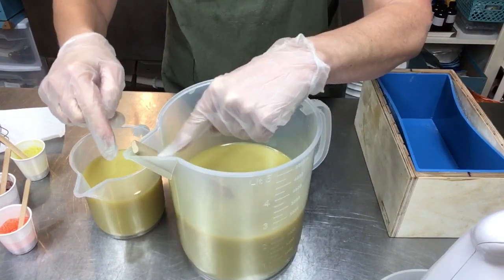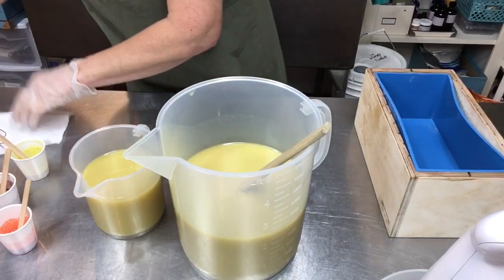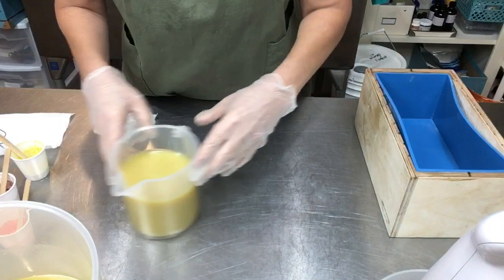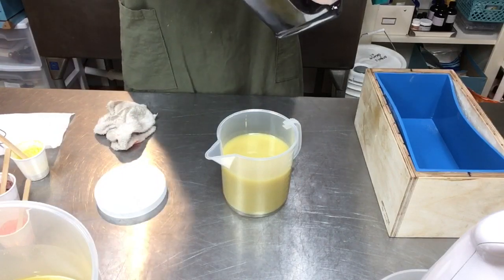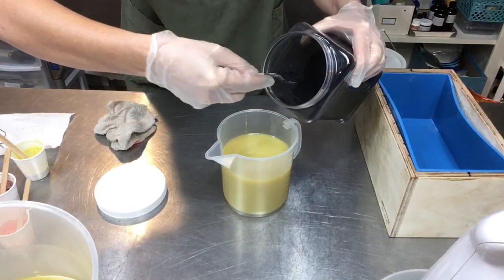Oh, I hate it when the spatula goes in here and gets soap on the handle. It happens all the time. All right, let me scoot that out of the way and get our activated charcoal here, which, you know, it's a great black color and it's good for your skin, so it's perfect for this.